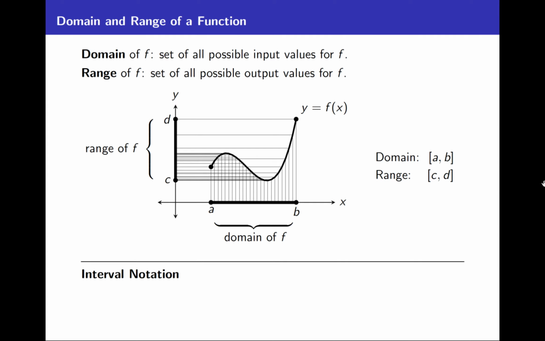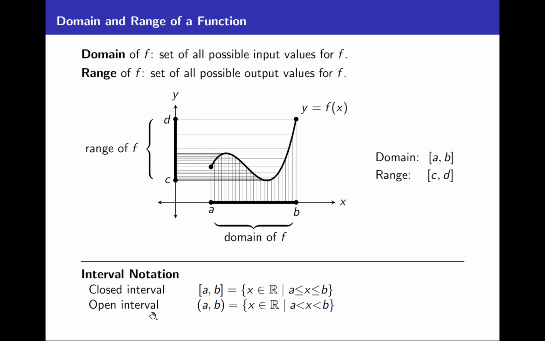Now, let me quickly remind you of interval notation. We're going to use it a lot in this course. You've seen it before. Remember that the closed interval from a to b is denoted this way, with an a and a b enclosed in square brackets, and that literally stands for all the real numbers x, for which x is between a and b, and possibly equal to a or b, this closed interval right here.